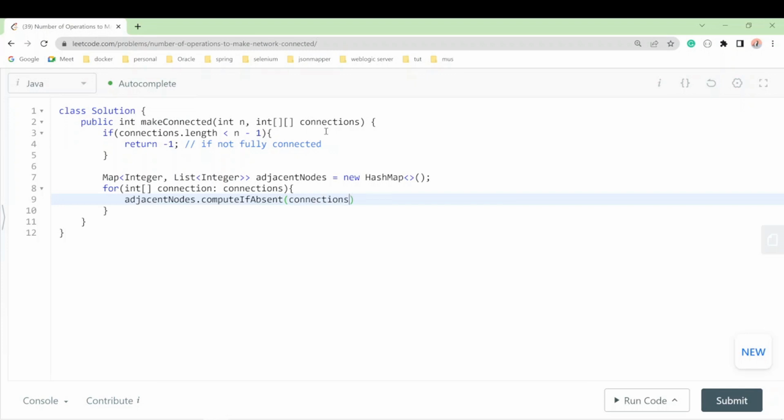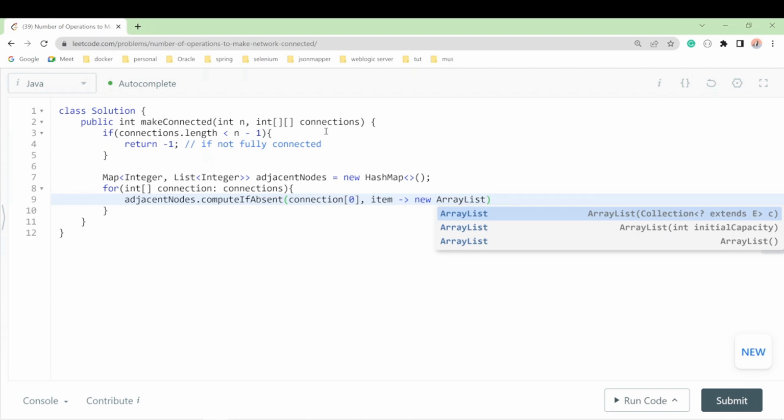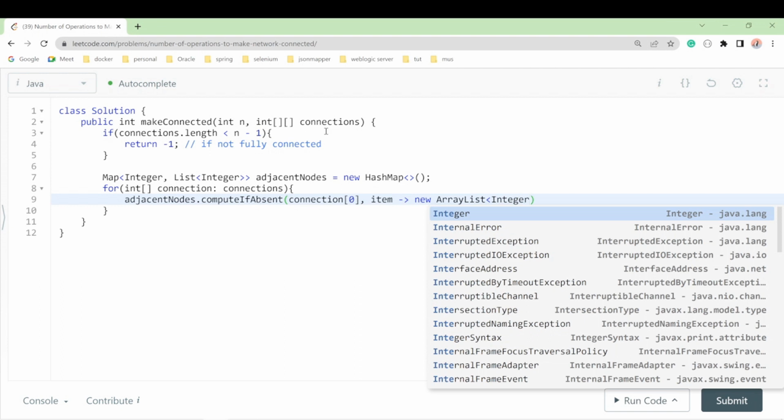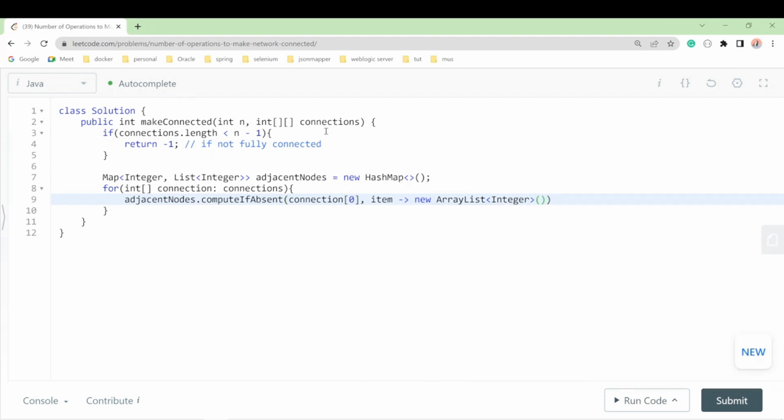The first is connection at 0, which is some node, and this node has a list, an ArrayList, and you can define the type as Integer.